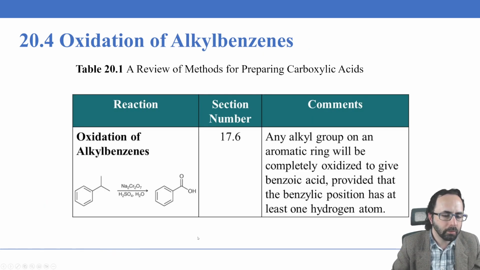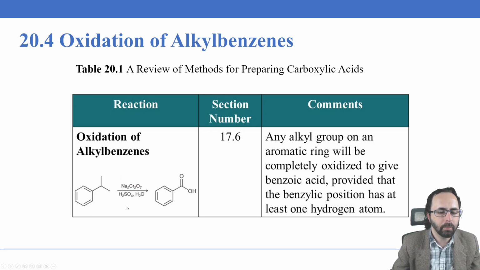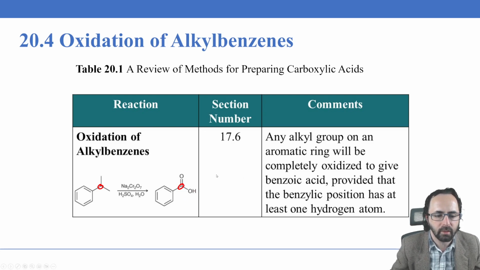In chapter 17, we learned about what happens when you expose a benzyl compound to a strong oxidizing agent. What happens is a kind of cleavage, and so we end up cleaving all the other carbons off, and we end up with a double bond to oxygen here. So this carbon here is this one here. We lose what it's attached to, but we double bond to an oxygen, and we also have an OH group here producing the carboxylic acid.